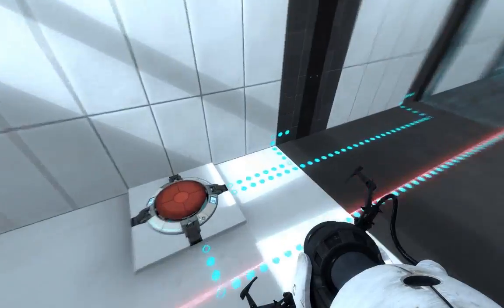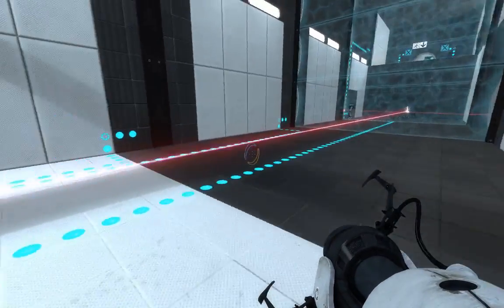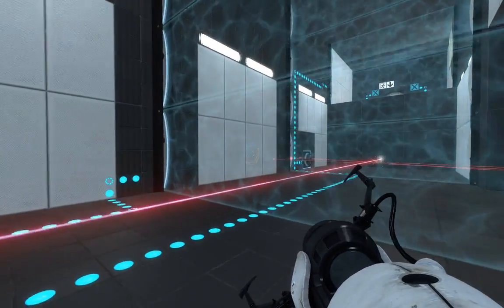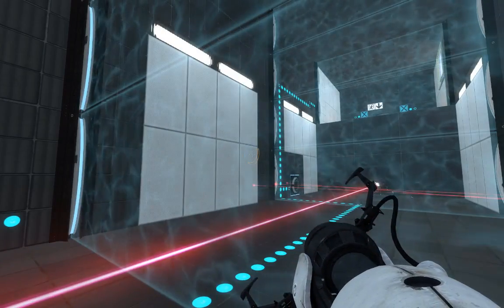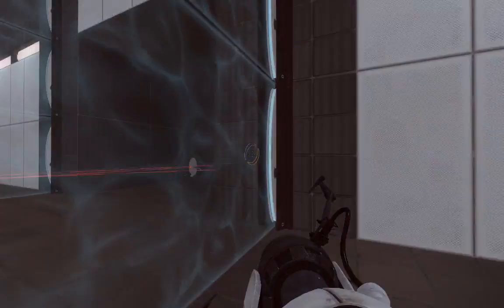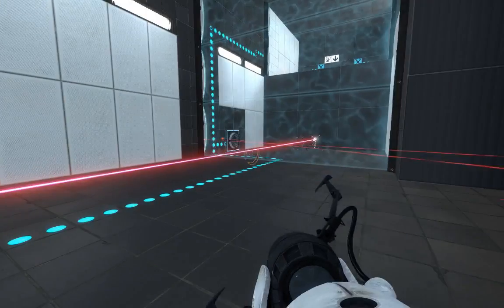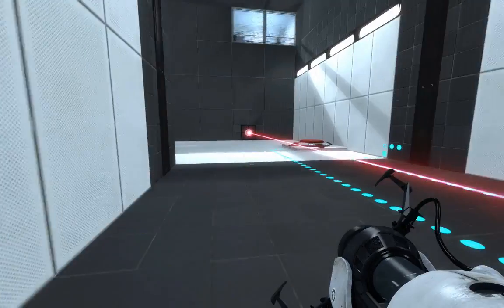Oh yeah, and this map. I enjoy this kind of map a lot. Many people say bypassing fizzlers, like a row of fizzlers and so on, where you work with some portals, is so bad, they say. But I think it's cool. I like it. I just forgot how I killed the turrets.